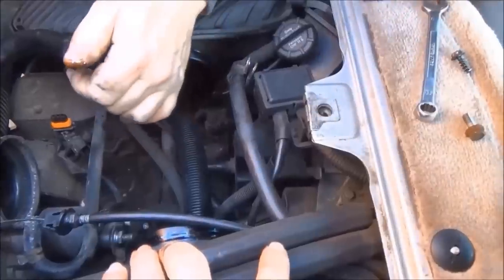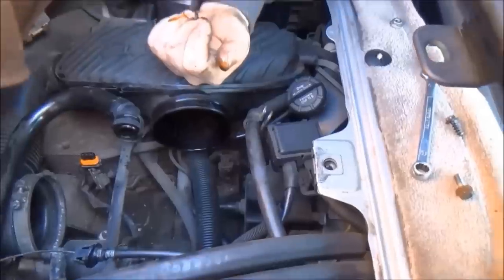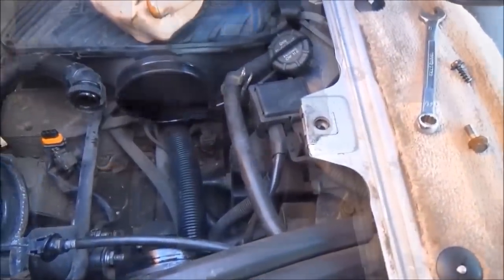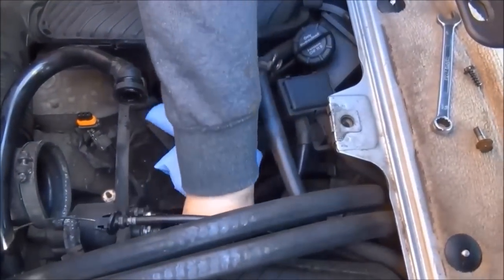It's all coming out of this. I think we better change that at some point then. I think you better. Oh my good god. Have we got some old rags to wipe some of that? Yeah, definitely. Oh, she's not smoking or anything. This is going to be embarrassing. It is a bit concerning that there's that much bloody oil in there though, isn't it?